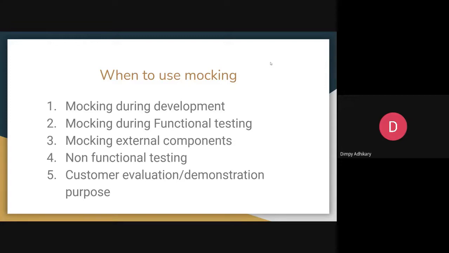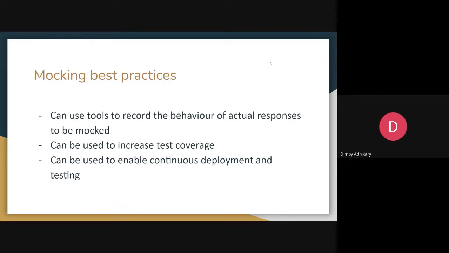We can also tell them the back end is mocked now, but we want feedback only on the front end, from a usability point of view: whether this layout is good, or whether you want to change to another layout, because those kinds of things will not be dependent on the back end at all. This is complete front end design stuff. So in those scenarios also, mocking helps.